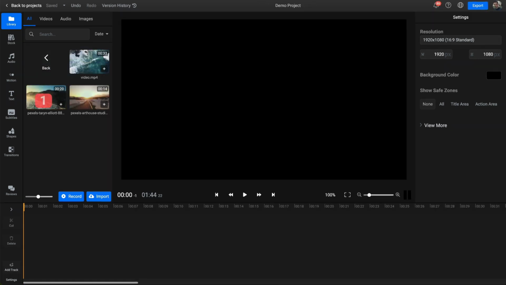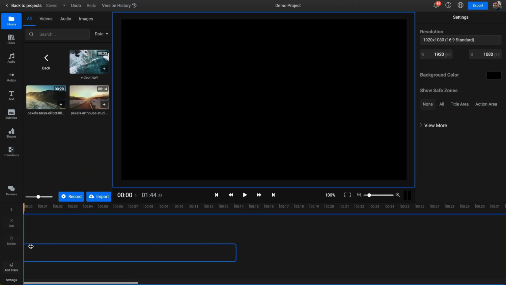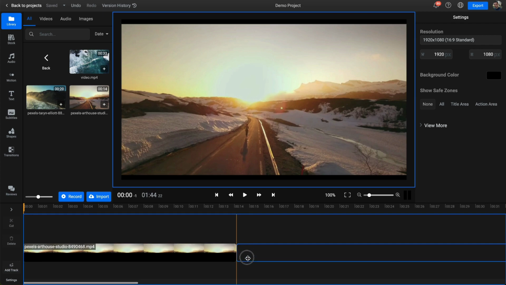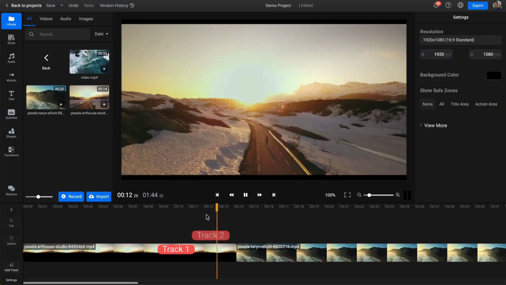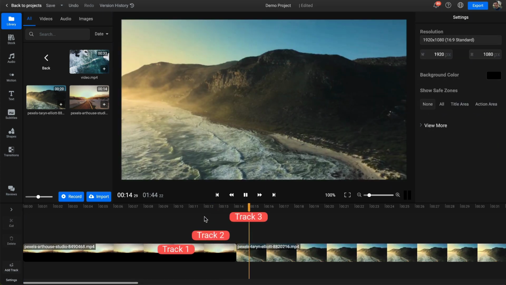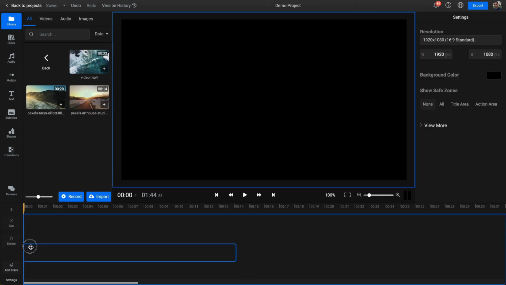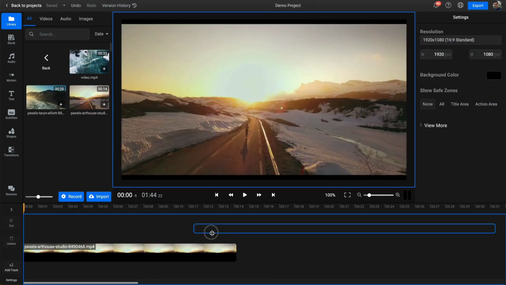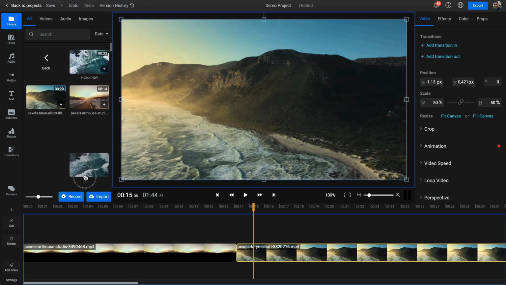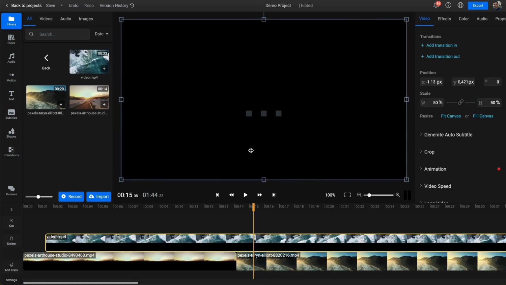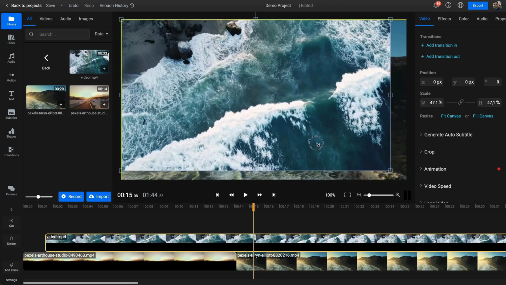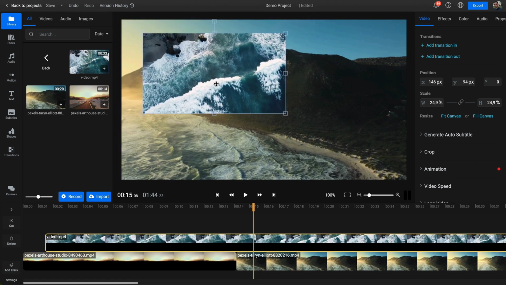After you add 2 or more videos, images, or GIFs to your library, you are ready to start combining them. All you have to do is drag and drop them on the timeline on the lower part of the screen. The timeline is organized in tracks that stack on top of one another. You can drag videos one after another on the same track in the order you want them to show up in your video. You can also stack videos on top of each other on different tracks, which will allow you to create picture-in-picture or split-screen effects.